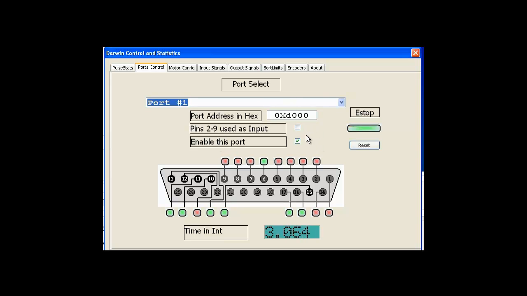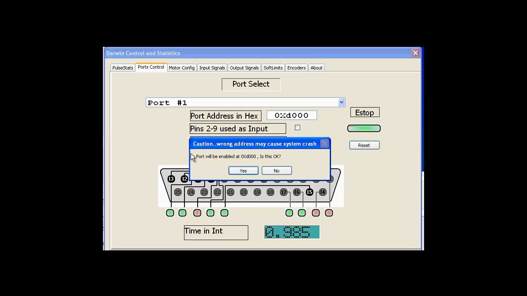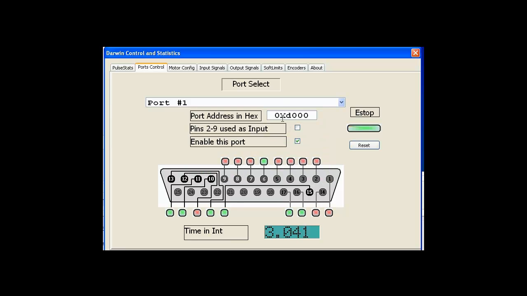If you get a blue screen of death, typically you can go back in and reset this, because it will not have saved the enable this port check button. When you check the button to enable a port, you'll be asked the question, is this okay? The reason it's asking you that question is to impress on you that a wrong address could be the cause of what's about to happen. We have an e-stop button here beside us. Mach 4 demands that you disable motors before going to configuration.